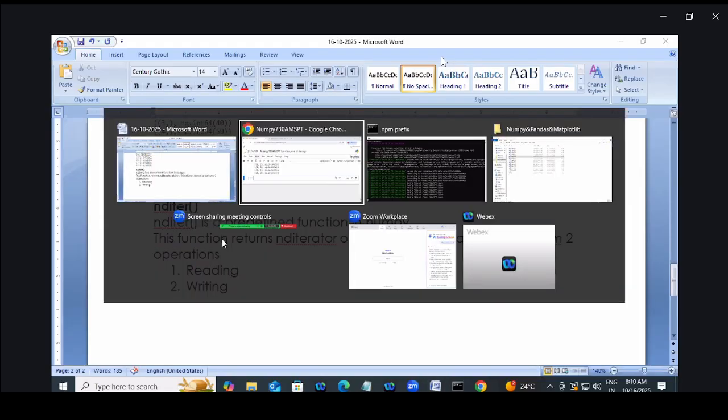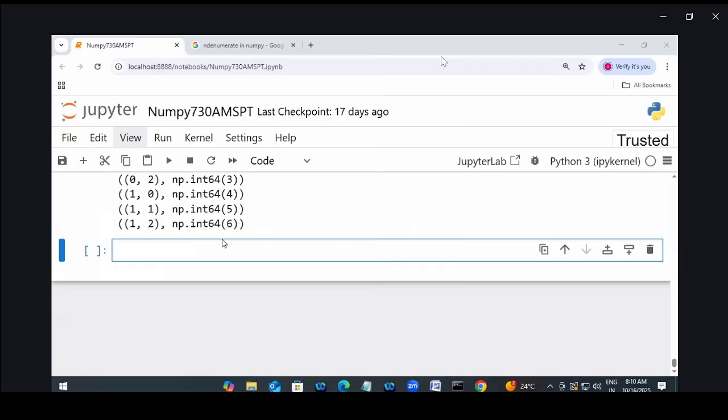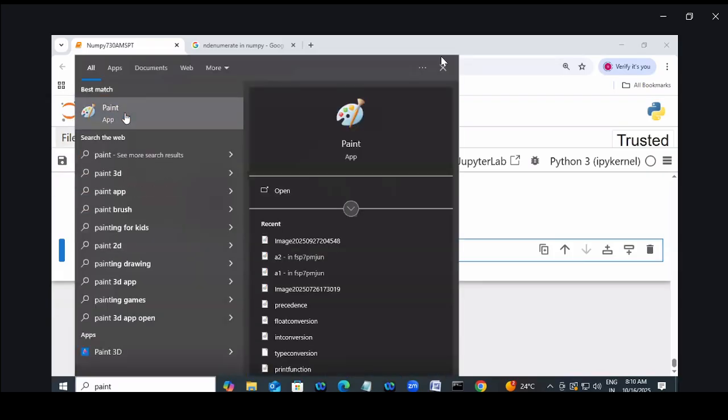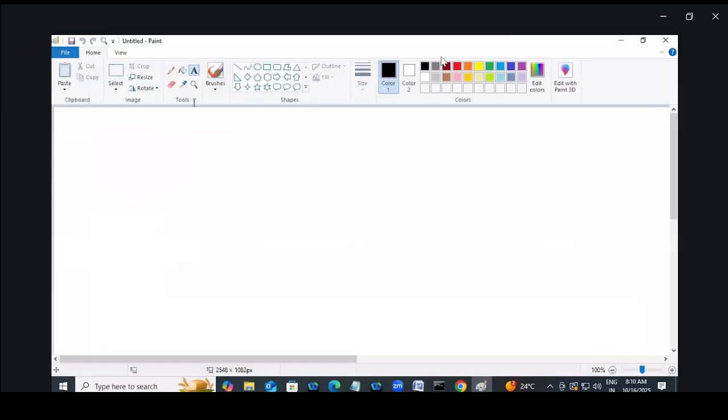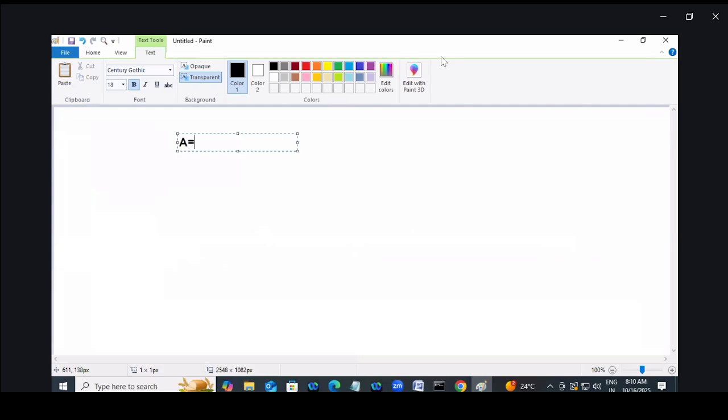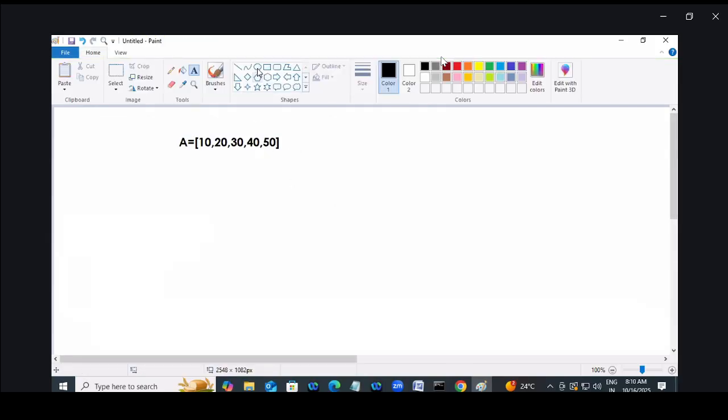So what will happen when you work with a list collection? For example, I created a list with 10, 20, 30, 40, 50. Which object is created?